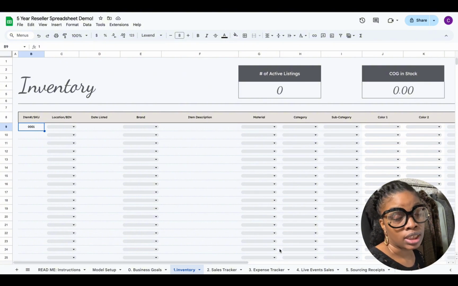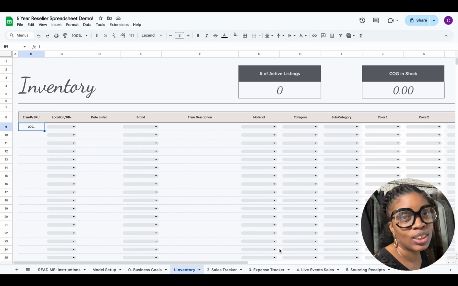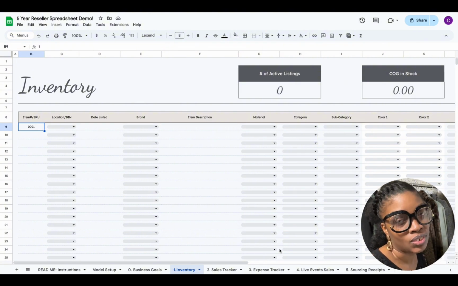Some of the sections in the inventory tab you are not able to touch, because again, those are formula rows. Formula rows have the calculations that's going to do the work for you, so you do not want to touch those rows. I repeat. Do not touch the formula rows. We don't want to mess up stuff, okay? It's still super simple. You shouldn't make any mistake.